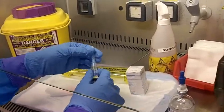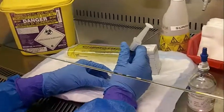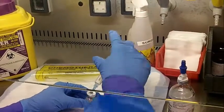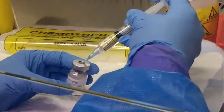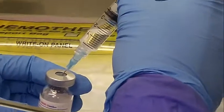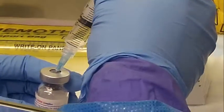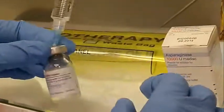So we've drawn out our water, and sometimes these vials are under pressure, so when you spike the vial, sometimes the fluid will get sucked in. These ones aren't, so what we want to do is inject the liquid down the side of the bottle, just slowly, so it trickles down the side. And we can calibrate the pressure just by letting the plunger go up, because if you think you're injecting the water in, the air has to go somewhere to replace the water that you're putting in. So I tend to leave it like that.